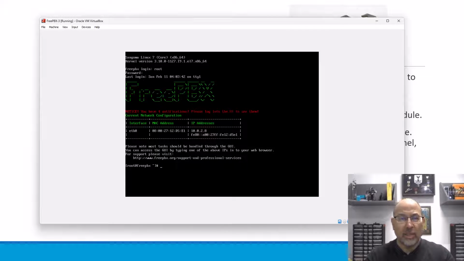And so we can see that the server is sitting at 10.0.2.8, and that is where I'm going to browse to. All right, so at this point, we really don't need to talk to FreePBX anymore, at least via this interface, right? This is the VM. There is a console here, but we're not going to use it. So let's take a look at our first client and the management interface for FreePBX.